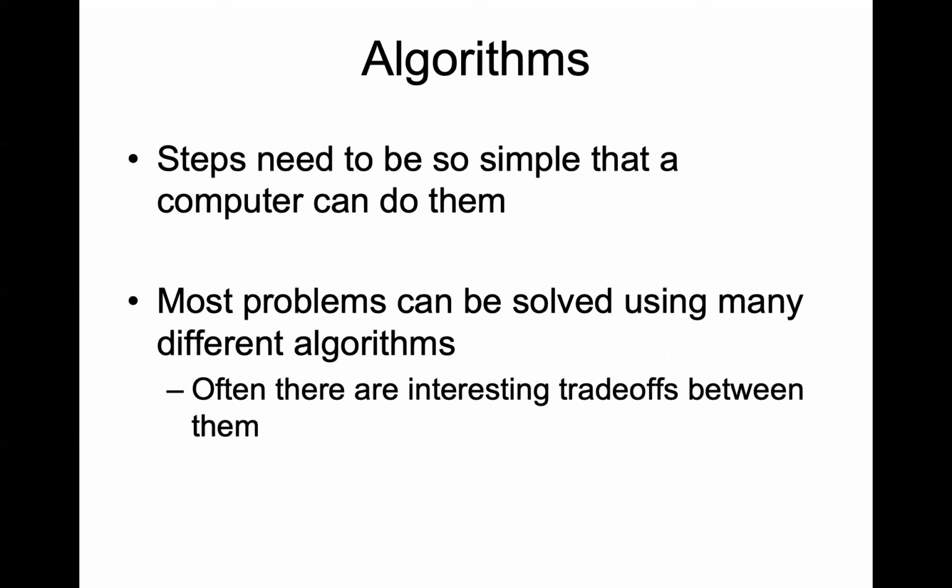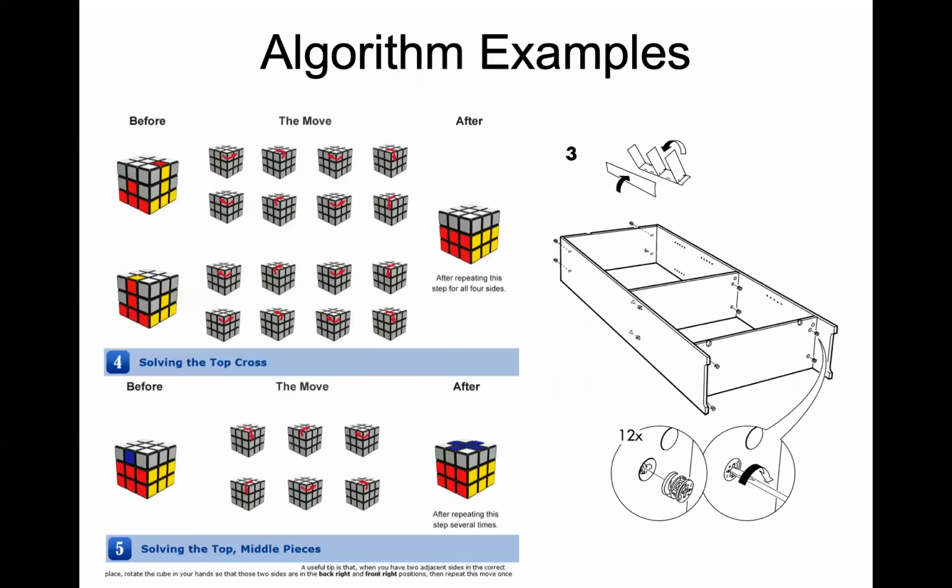So let's look at just a very few specific examples. Here on the left side of the slide, I've shown part of an algorithm for solving a Rubik's Cube. The reason I use this example is because I want to show you that an algorithm doesn't have to be a computer program. It really is just a series of mechanical steps. As long as we can precisely describe to another person or to a computer how to solve a Rubik's Cube, then we have an algorithm.